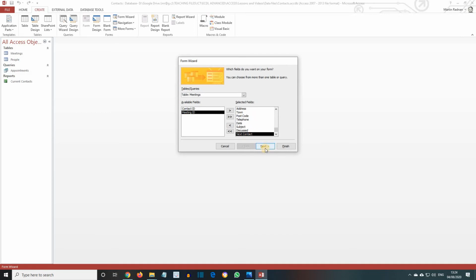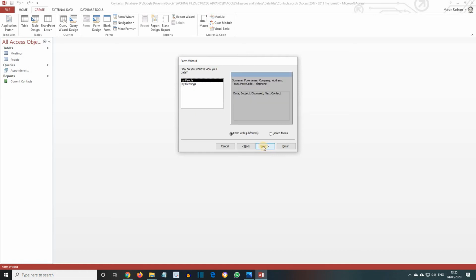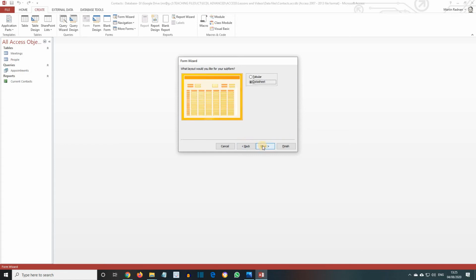Click Next. Select to view your data by People and ensure Form with Subforms is selected, and then click Next. Select a datasheet layout for the subform and then click Next.